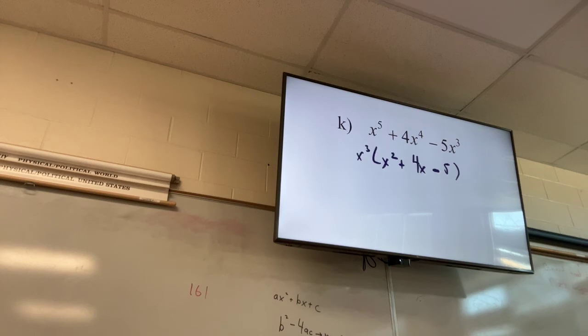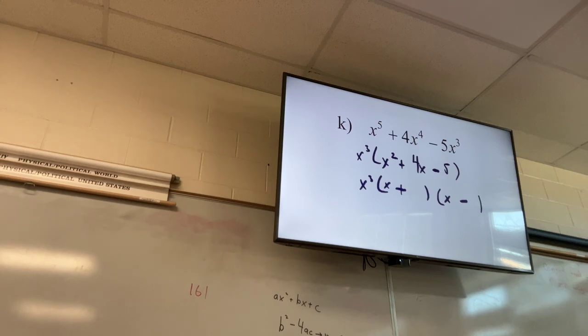Okay, now what? Then you would see what the second sign is. It is negative. So what are my signs inside my parentheses? They're going to be positive and negative. Yeah, they're going to be different. It doesn't matter what order. So that's a plus and a minus, so I want 2 factors of 5 whose difference is 4. You do the difference if the signs are different. Hey, that's a good way of remembering it. You do the difference if the signs are different. You do the sum if the signs are the same.